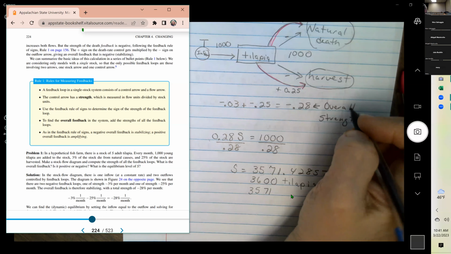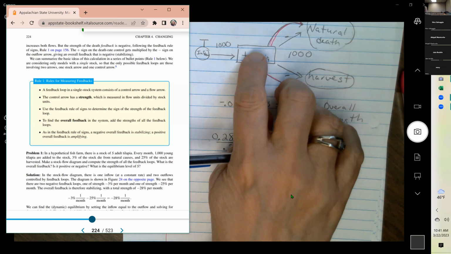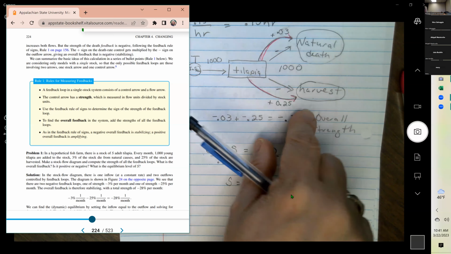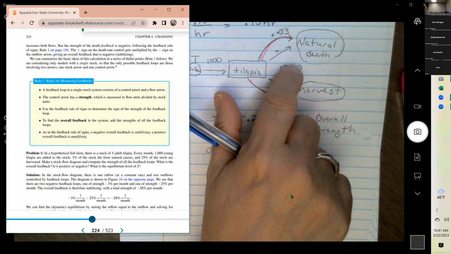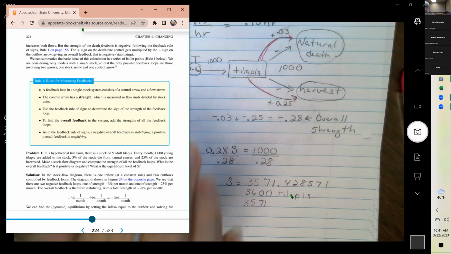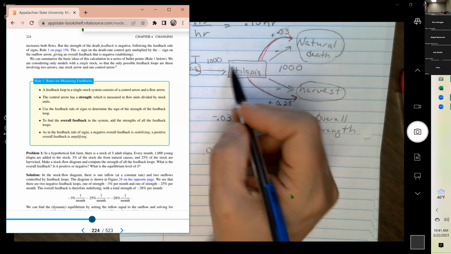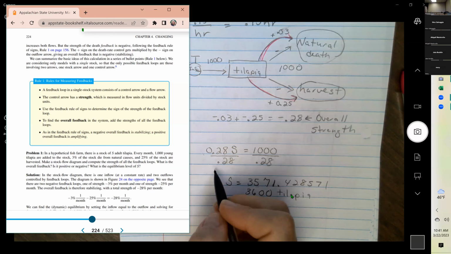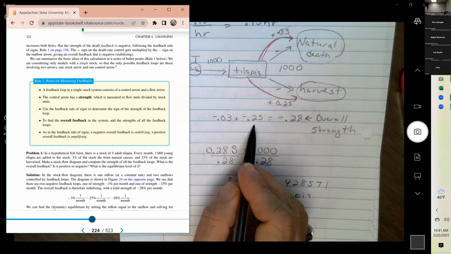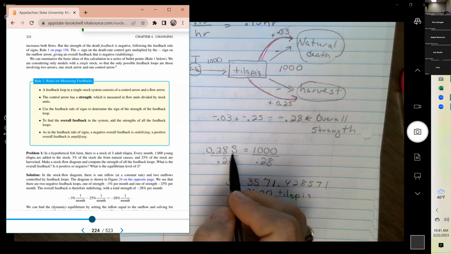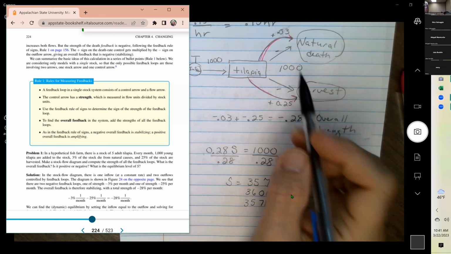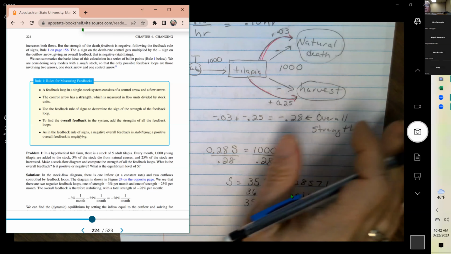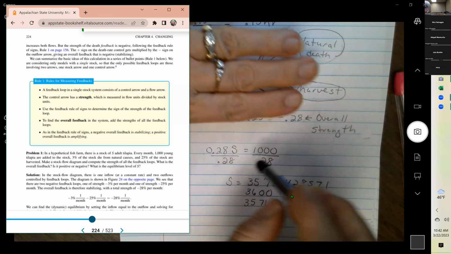So we wanted to find out how many were in here so that if 3% died and 25% were harvested, it came to 1,000. Because to be in an equilibrium, the amount going in has to match the amount going out. And so we knew, because we combined these two, 28% of the stock was taken out every month. 3% per death, 25% per harvest.